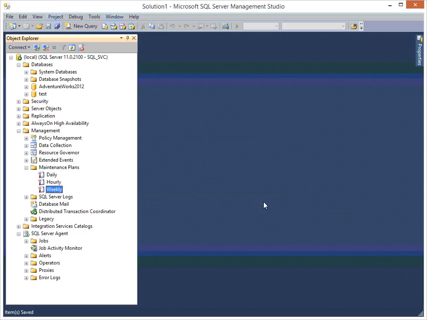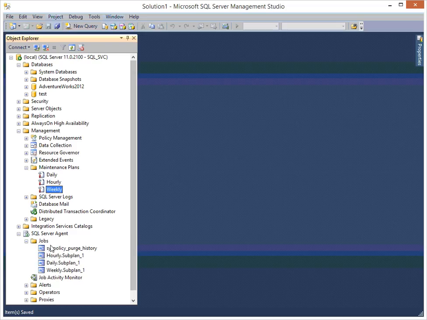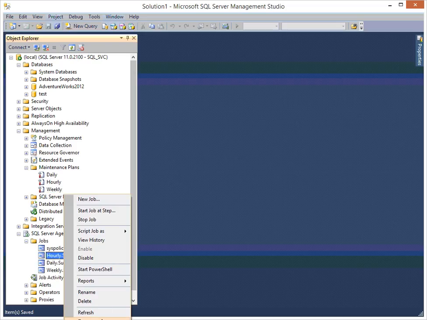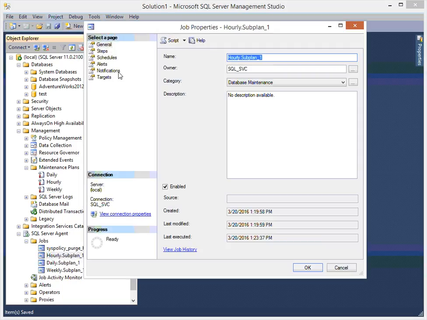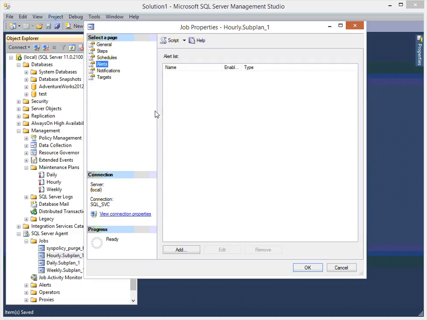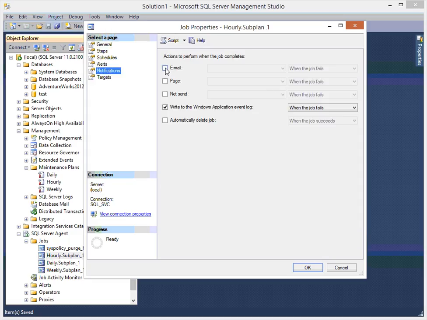So that's some of the basic things that you're supposed to do. Other than that, I personally like to put in properties, notification like email whenever it fails, just to make sure the jobs are running.